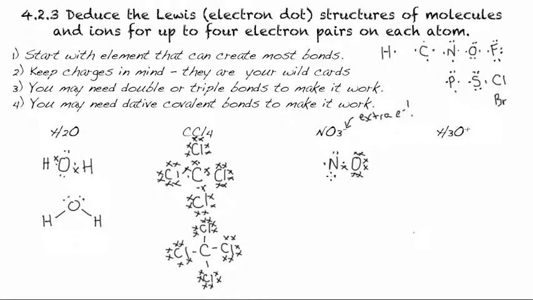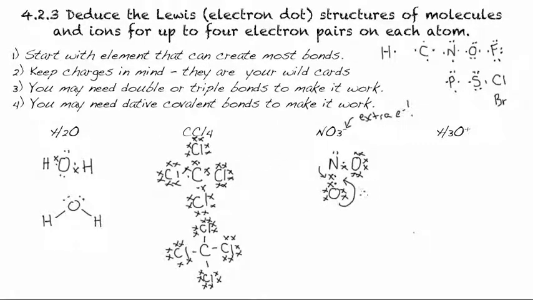So now when I get to my next oxygen, I have to think about what's going to happen because I know that I'm going to end up with this one over here again, but I have no extra electron left. So now, since I don't have that, I have to start thinking about making a double or triple bond. So anytime we do that, all we do is we take one of the electrons and move it in. So I'll move it into here. So this is now up here. And then we have to take another one from nitrogen and move it down into there to make a double bond. So now these two electrons have moved, and now they're in here. We formed a double bond.